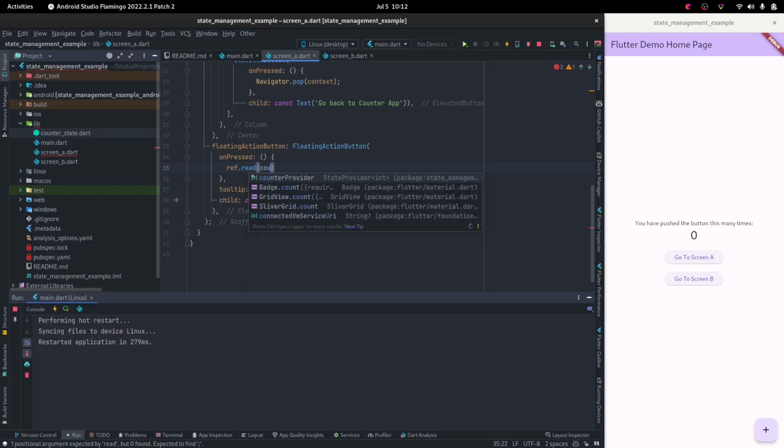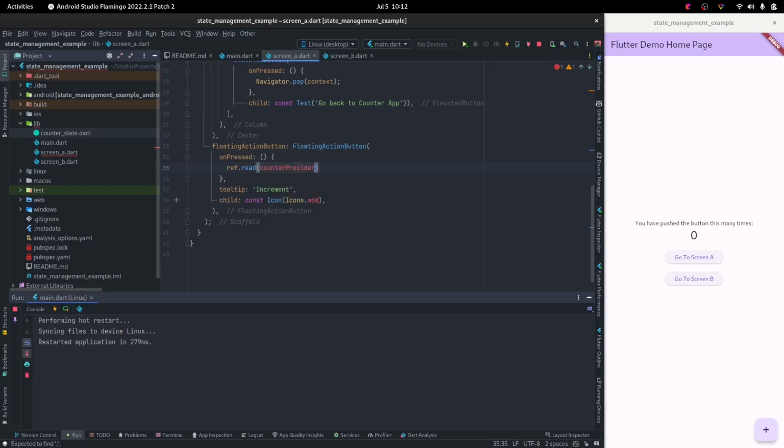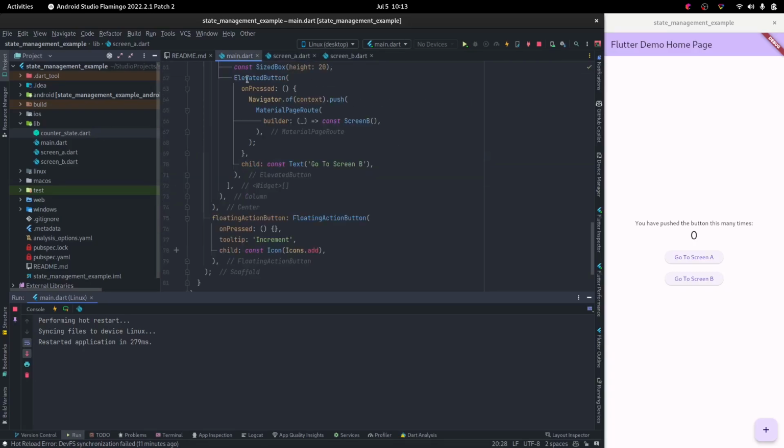The current counter provider, let's dot notifier dot state is equal to. So let's do it. Let's make a plus plus then. All right. So let's do that over here and then screen A. Let's do that as well in screen B. And let's see if that works.